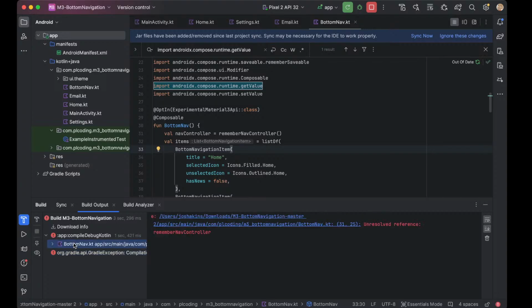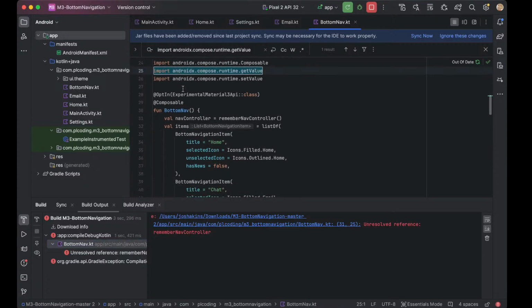Unresolved remember nav controller. Let me see if I can go ahead and import that.